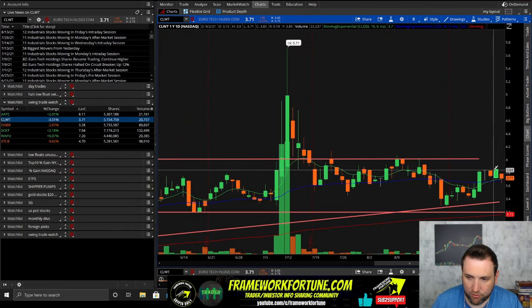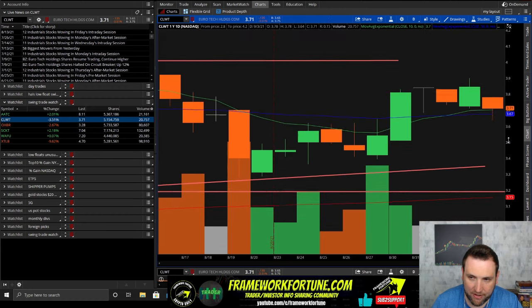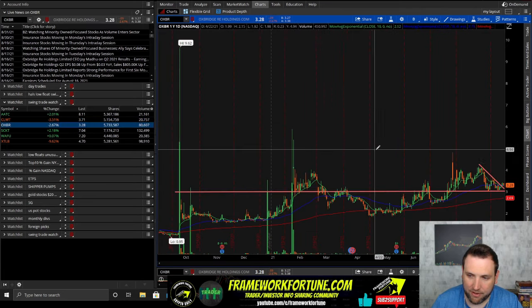CLWT, it did give a little push during the week, but it did finish the week on a bit of a strong note, closing above the 10-day moving average and the 50, so that's some bullish sign there. If it can hold above this 375 area, we could see it maybe come back up and test 4. Still coming to the tip of this triangle, and maybe another couple of weeks away, so this may be one that you can get some pops on during the week, but it looks like to get a big breakout, it may have to be a little bit longer than we expected. But, I mean, this still is very bullish. This chart's pretty bullish, so I think it's worth keeping on there for now.